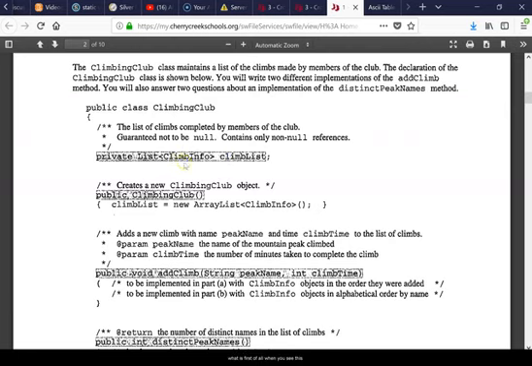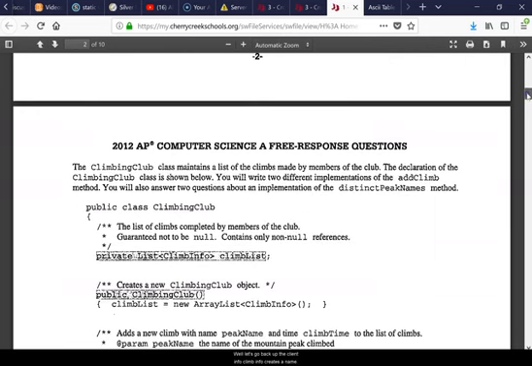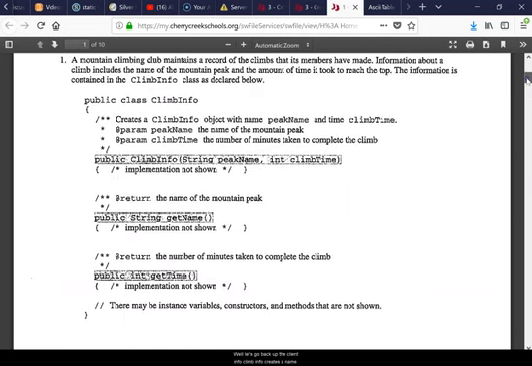First of all, when you see this, what does ClimbInfo know? Well, let's go back up to ClimbInfo. It creates a name, because right here it says create a ClimbInfo object with the name, peakName, and time, climbTime. So it creates peakName and climbTime.